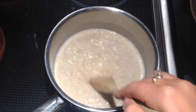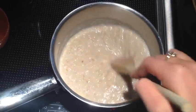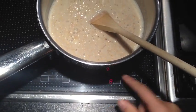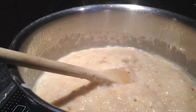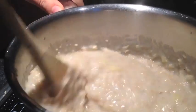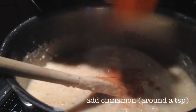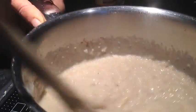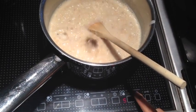And just keep whisking this a little bit so that it doesn't stick. And let it bubble. So you see that it starts to bubble a little bit. Just gonna put it a little lower and keep stirring it. So now it's bubbling faster, and I'm gonna turn it down to a medium-low heat.